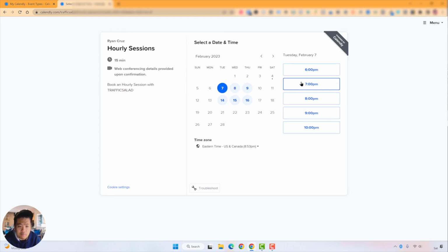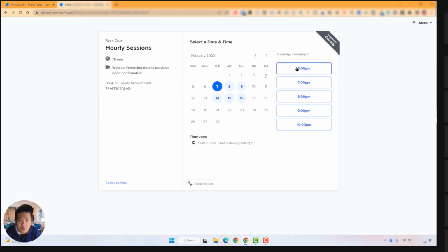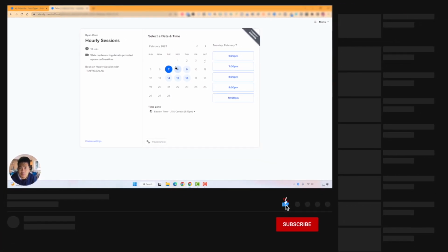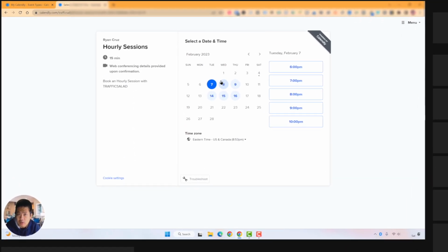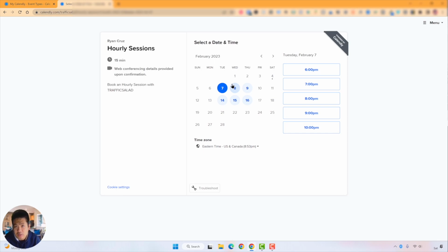So let's say you're only available at a certain amount of time and you want to book calls during this period. You can set it for every 10 minutes or every 15 minutes, 30 minutes, whatever you like. And this provides a quick way to book a calendar or free consultation for you. This also allows you to set up a particular time so that you're reminding your potential client or customer to actually prepare for your call within a specified time frame.